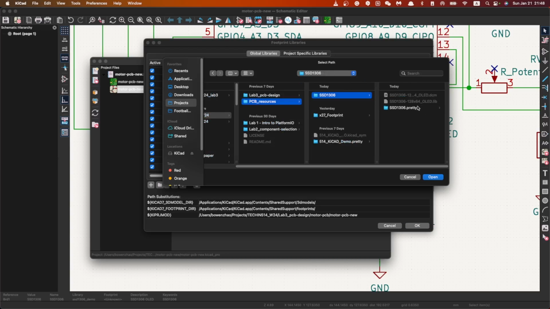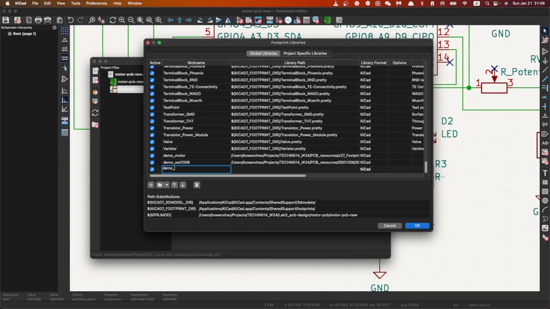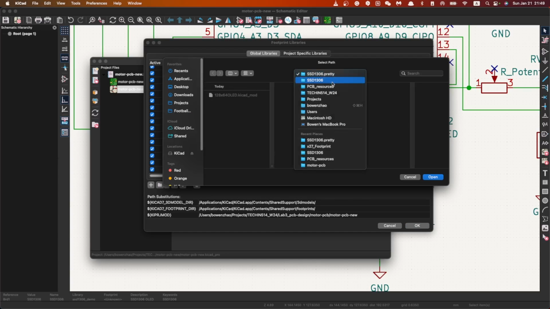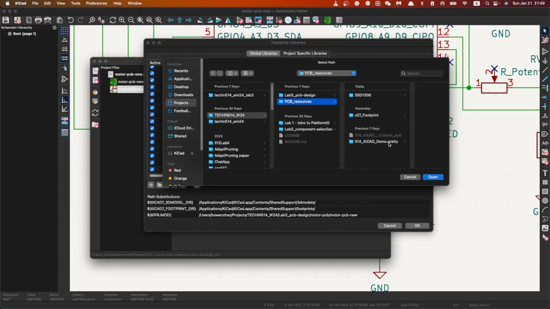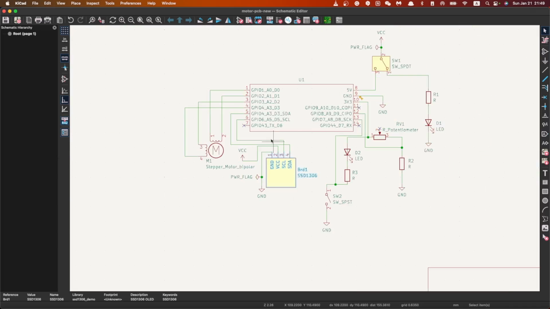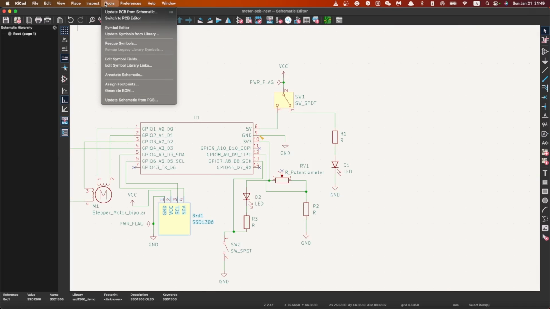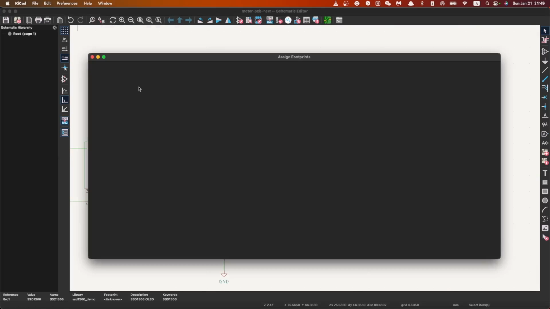Go to here, and demo XIAO. I'm going to get that. Okay. So I've imported 3 footprints in total to my KiCAD project right now, and it should be globally selected.